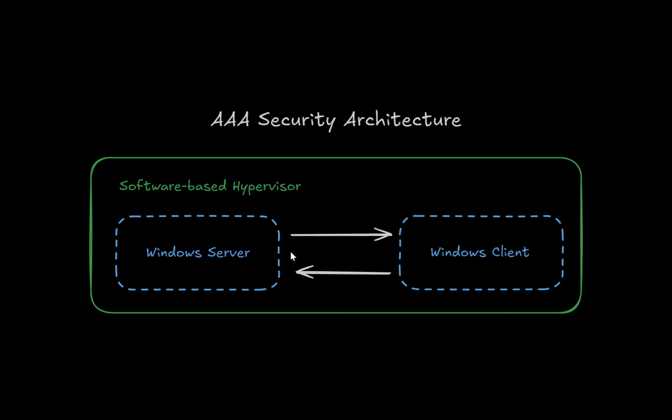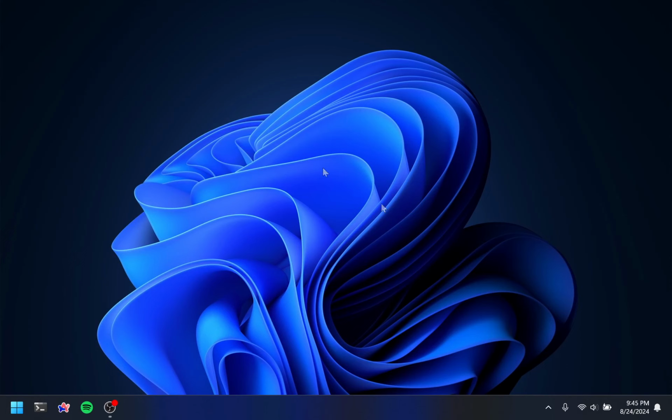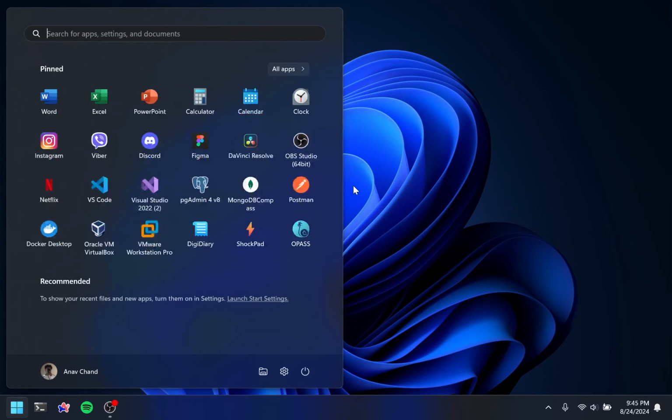LAN. On the Windows server, we will also create two users and assign them various levels of roles to access a certain folder. This will be demonstrated when we try to access that particular folder from the client onto the server. We are going to start off by launching Oracle VM VirtualBox.